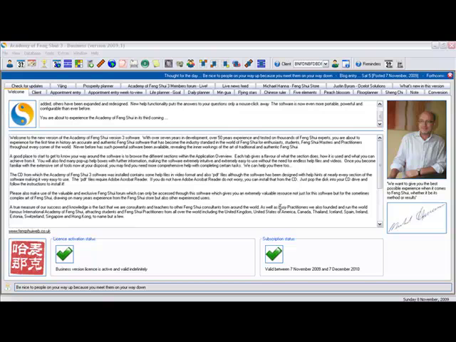So all I'm going to be doing is giving you a very short introduction to some of the different areas of the software, and we're going to let you discover the rest, because once you get an idea of how to navigate this piece of software, you'll find very quickly that it'll be extremely intuitive and it'll guide you a lot of the way. There will be other help videos that we'll be creating over time, again based on feedback we get, and there are plenty of links in the software itself, but I'll give you the web address now.